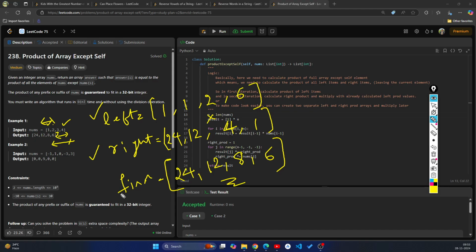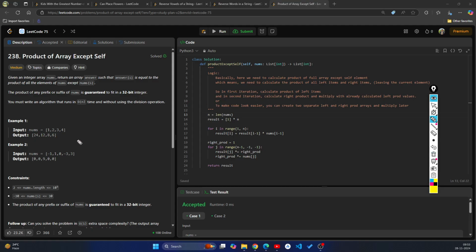One more thing is, you don't have to literally iterate the loop every time to calculate each element. You can just rely on the previous element and the current element to get the answer. So for example, if you want to calculate this product, the already calculated value is 4, so you can pick that, along with the element present in the nums array. When you start coding, it will be clear.